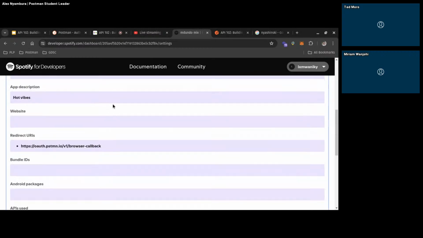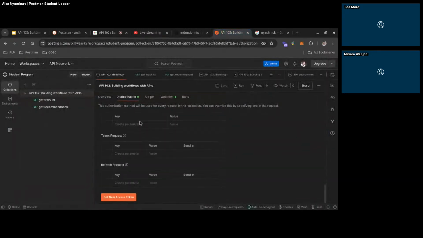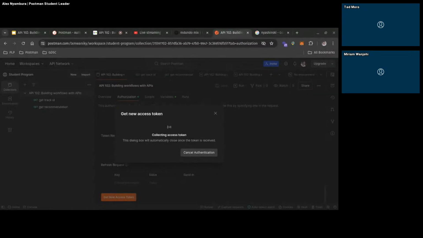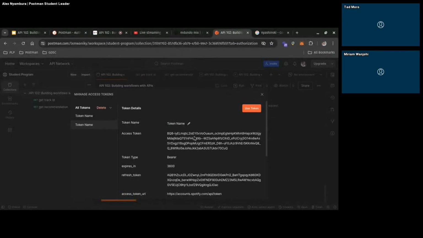So once you have all that set up, if you come here and get a new access token, you'll get this screen that allows you to sign in. If I agree to the terms, it will get a new access token. And once it's done, you can use the new access token. So far I have two.